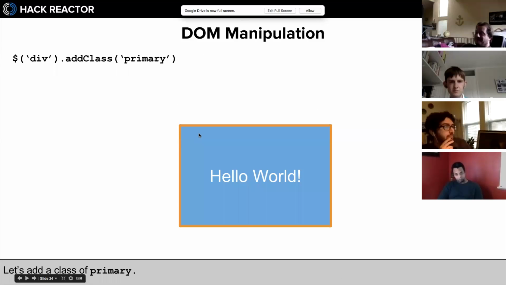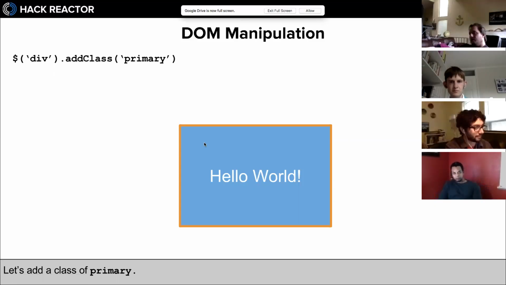Again, you have to imagine that we have some CSS behind the scenes. So it looks like this class of primary has a background color of blue and a border color of orange and a text color of white. And it might have a certain font size or a certain width and height for that div. And since we've predefined it in our CSS, we can just add that class onto there, and it will change our div accordingly.